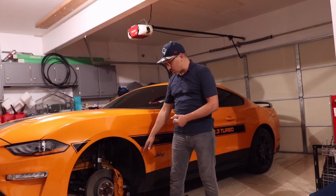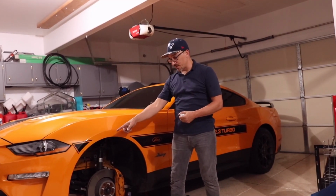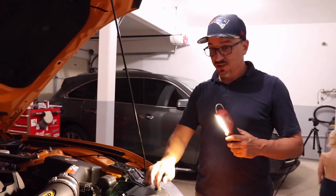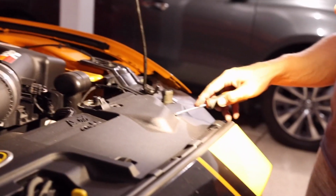So with the car up on jack stands and the front wheels removed from the vehicle, I can access the wheel bins to get the push pins out to try to take the bumper off. Okay guys, so I got the hood opened up, and what I'm going to do first is take off this plastic cover on the top of the bumper here. You take a flathead screwdriver just like this, and you can just pry up, just kind of twist it, and then once it's pried up, you can use your fingers to grab the rest of it and pop it up.